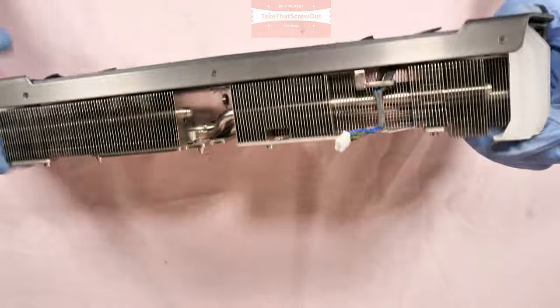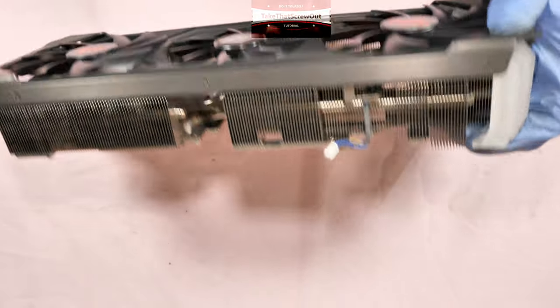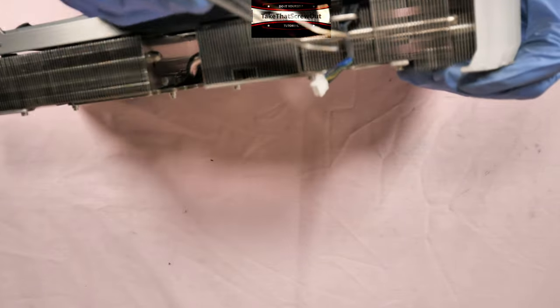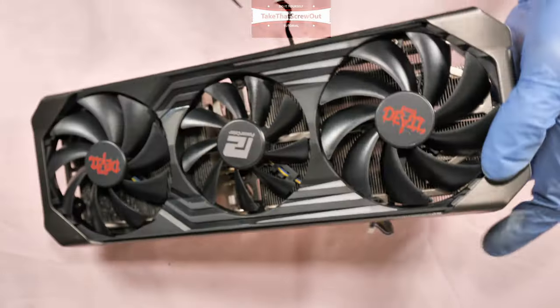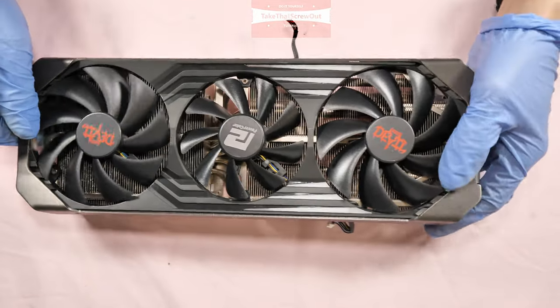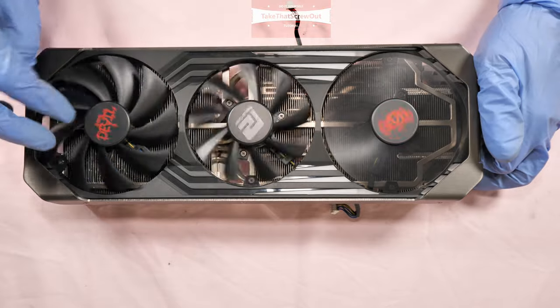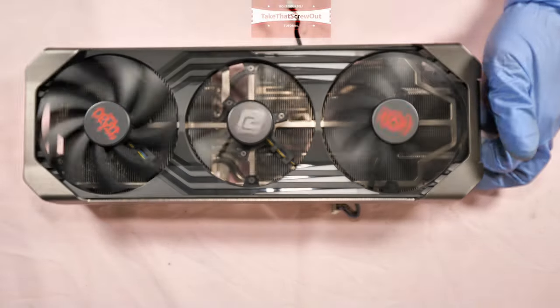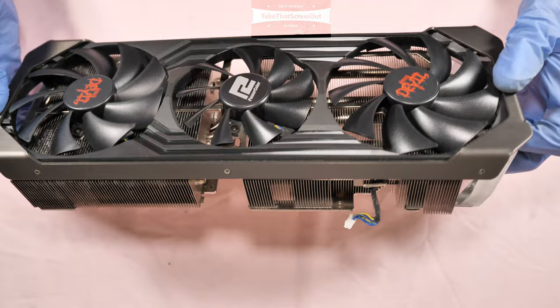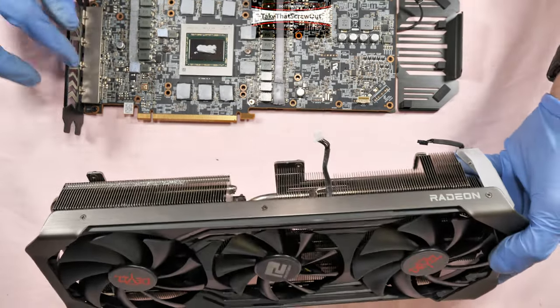When putting back the heatsink and the front shroud, before you screw it in, make sure the wires at the side, these two wires, one on each side, are popping out. Okay, you have to test the fan, make sure it doesn't catch. So it's clear. So last, you have to attach the heatsink and the PCB.